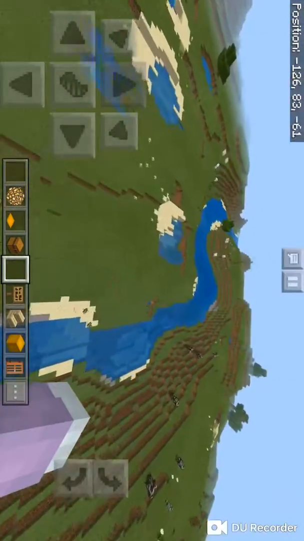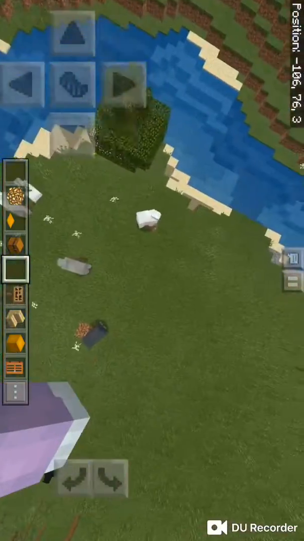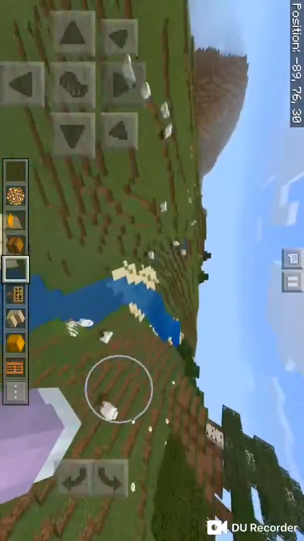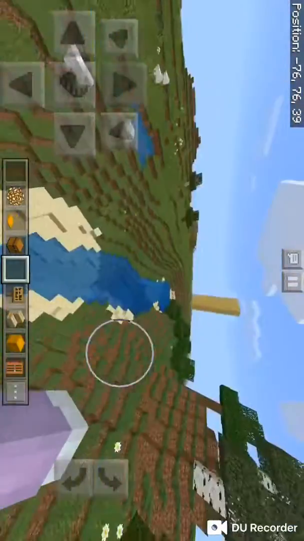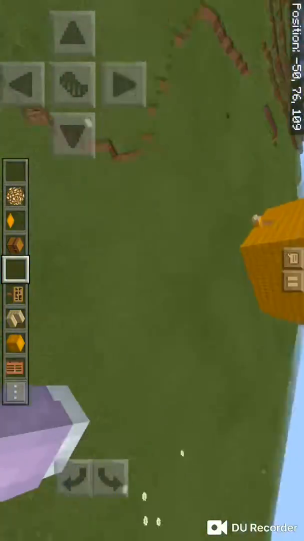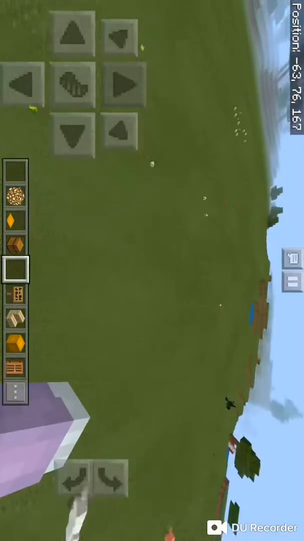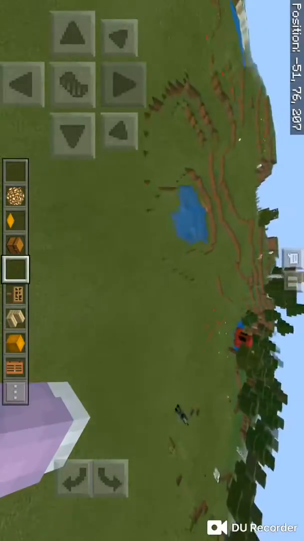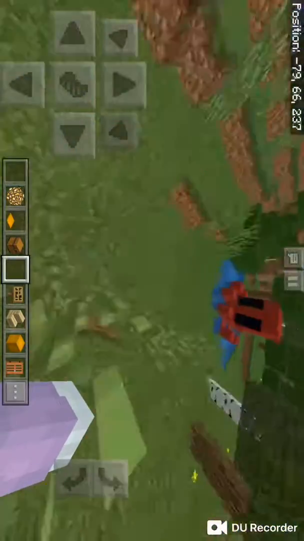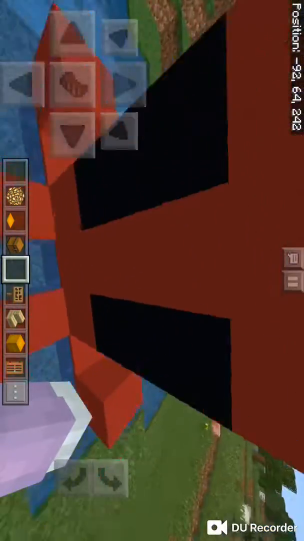Where am I going? What the heck? There's a sheep that just died again. I think there's a sheep that just respawned and died. What the heck, bro? Again! Oh, there it is. Here it is, guys.